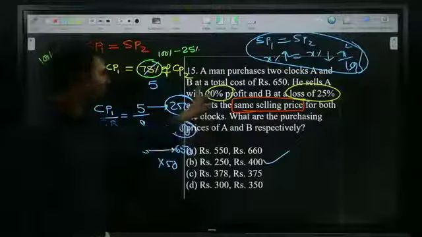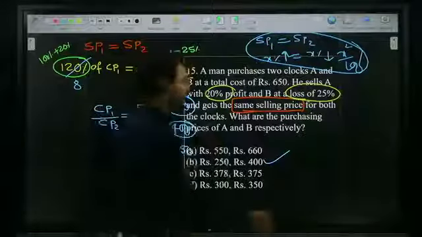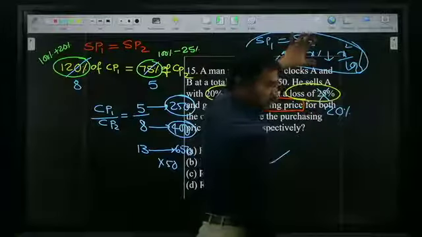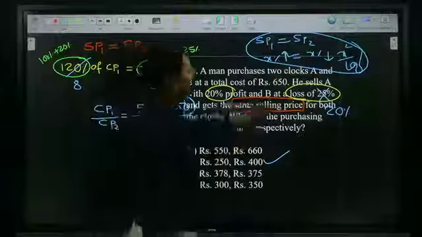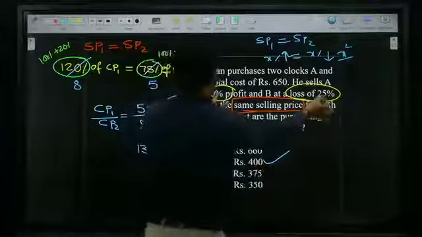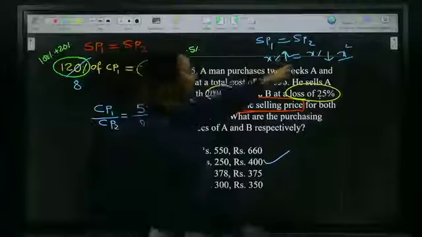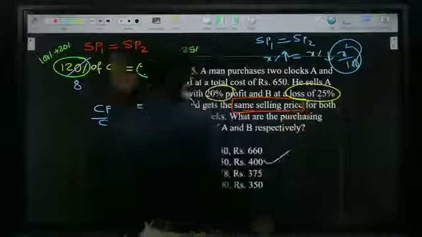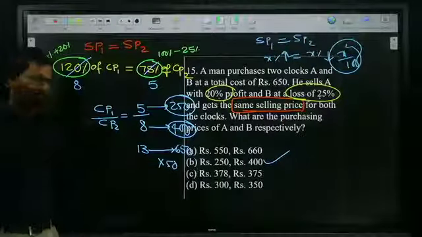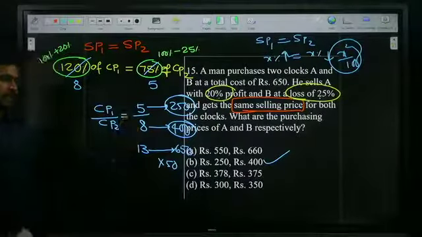No, because one article is sold at 20% profit and the other at 25% loss. Instead of 25 percent, if they had given 20 percent, it would be applicable. But here it is not applicable because they gave 25% loss. These two are not the same. If they give the same, we go for X square by 100. If they give different, we go like this. That is the reason I am showing all types of examples for you. All of you okay? Shall I move to the next question?